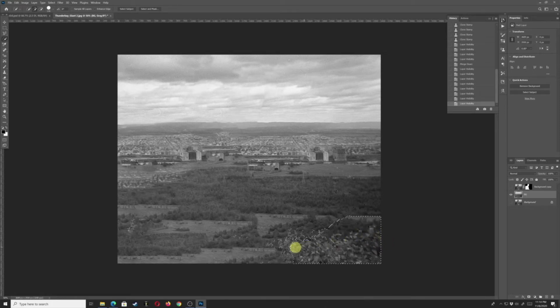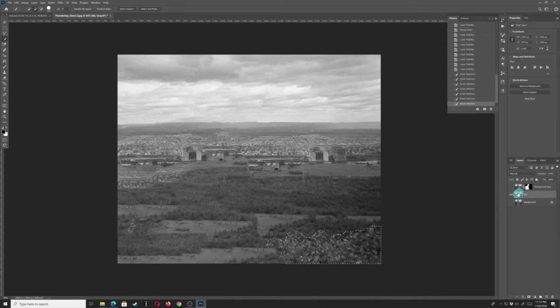brush, the foreground. So far so good, but it's taken too much, so I can hit my Alt key, makes a little minus sign, and say not that, not this stuff. I want some of this. You know, it doesn't have to be perfect. It just has to be just enough. There we go. So now I've got this little piece here.